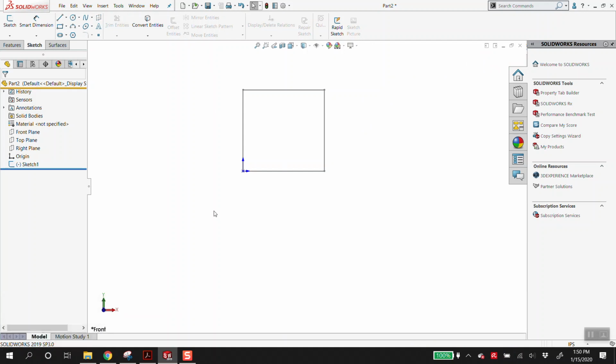Again, I found, and this is very important, that it's confusing for students to know whether they're in the sketch or out of the sketch. And the way you know that is by the sketch's color, or by glancing to the top right of your viewing window here to see if there is the sketch icon. Again, that's one of my knocks on SolidWorks. I wish it was a little more clear. Does that make sense to everybody?